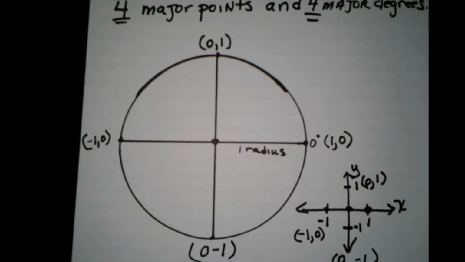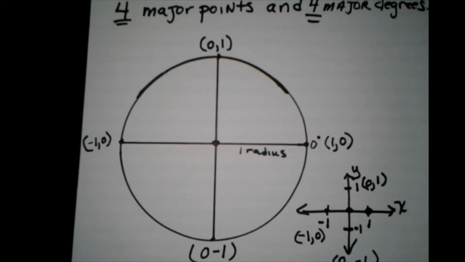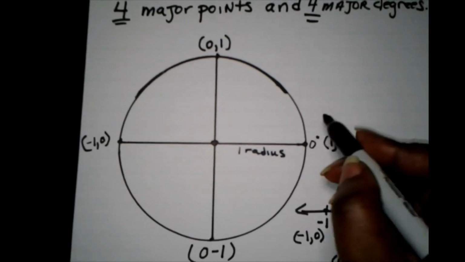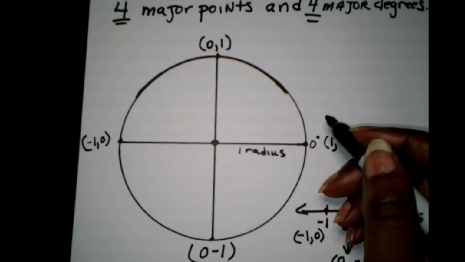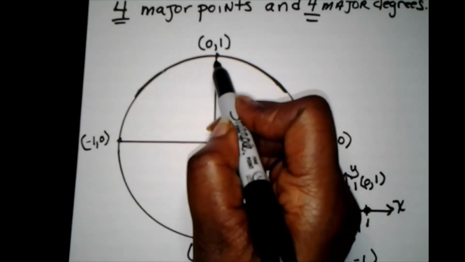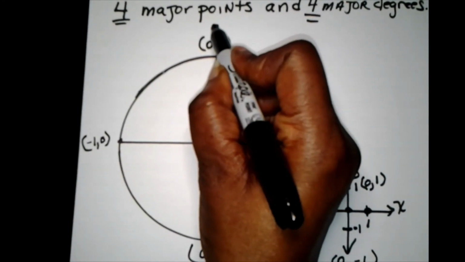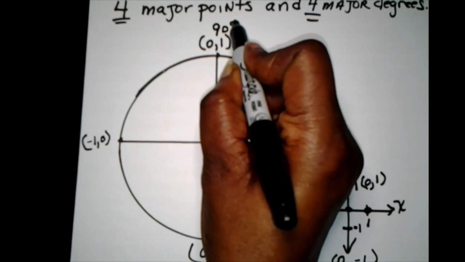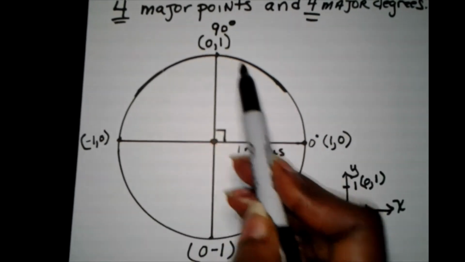Now let's talk about the degrees itself, the 4 major degrees. If we get those 4 major degrees, it will help us out to find out the rest of the information on the unit circle. Then I have a few tricks for you later on in our discussions and videos. That should help a lot. So if this is 0, a right angle, notice it's a right angle. That must mean this will give us something that will equal 90 degrees. So from 0 to there is 90 degrees.